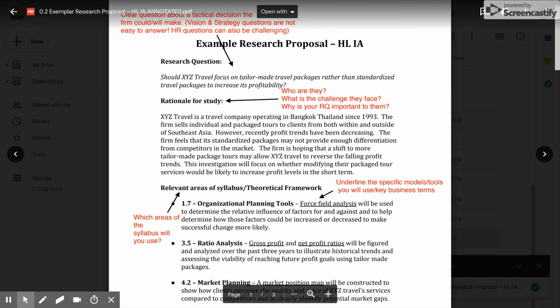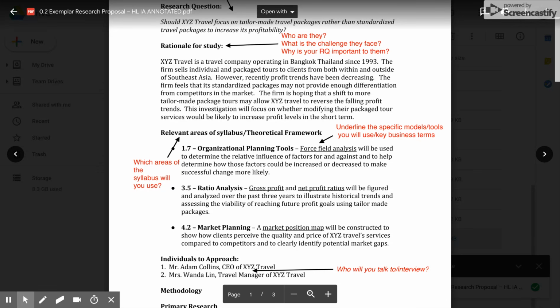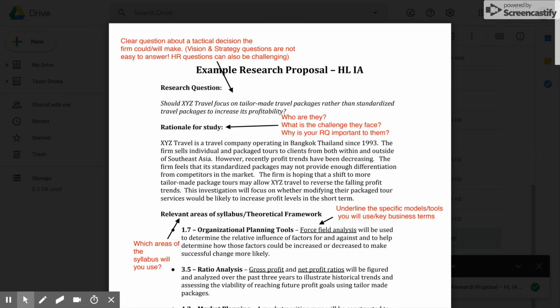It has many pieces, and this particular layout and format has been successful for students in the past. So I'd recommend using it. It keeps things very organized and also includes everything that the IB examiners would like to see. This version in particular, I've gone through and highlighted or used red text to annotate it to provide additional detail and clarification. And again, if you have other questions, please don't hesitate to ask.